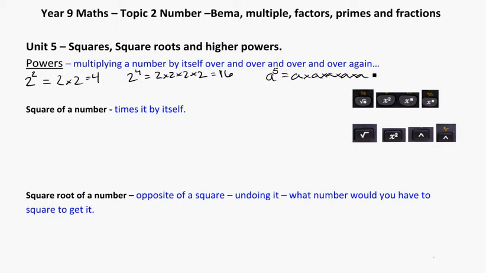And on your calculator, there's a few buttons that you would use for this. Depending on which version you have, this is for squaring. And this is something that you would use where you hit that button and you'll see a little box appear. So you'll see like 3 and a little blank box, and you put in another number. And that's what we would use for anything bigger than 2. So for instance, 3 to the power of 7, you would type in the 7 there.